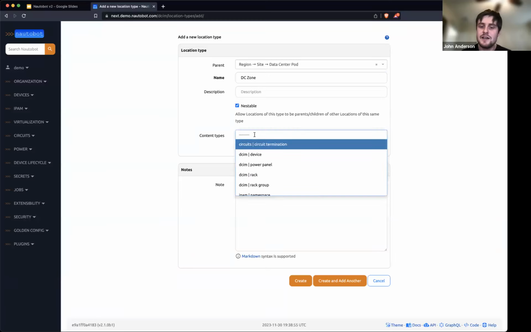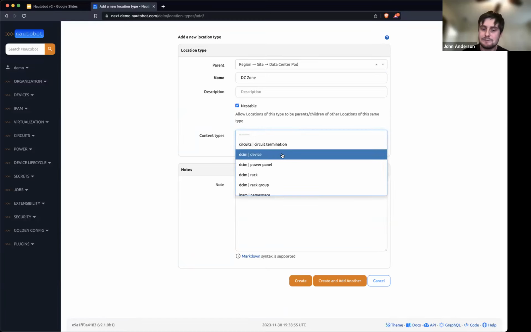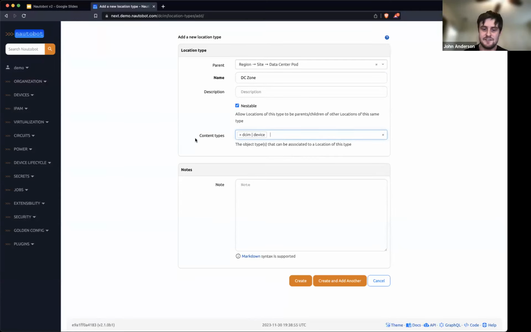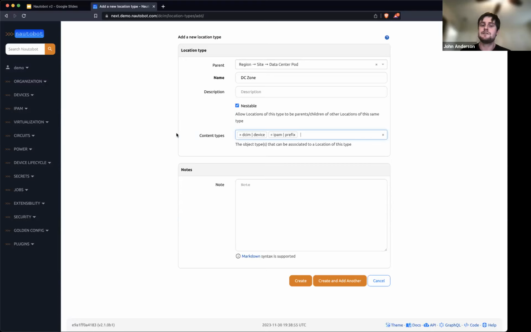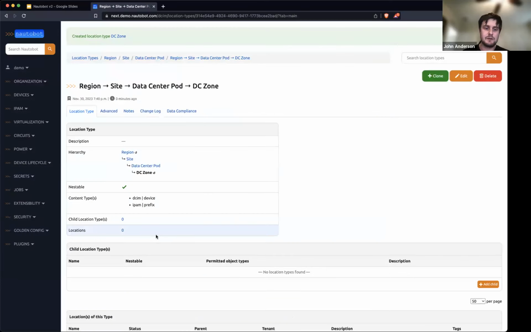And then the content type, as I mentioned, this is going to be the type of data that's in the system. So what I'm saying is that devices can be assigned to this DC zone, but nothing else right now. So maybe also prefixes could be assigned to this DC zone. So in places in the data model where we can attribute physical or logical locations to data, this control specifies what types of data can be assigned to different parts of the location. So we can add constraints to make sure that our users aren't adding prefixes to places in the hierarchy where we don't want them to, because that would wind up creating data quality issues for us down the road, right? So if I were to create this, then we can see the hierarchy that now exists here, and this indicates that this is a nestable type. And then we could create our locations going on from there.